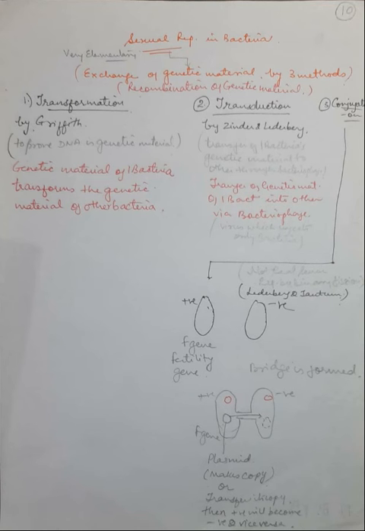Now overall, in the beginning there were two bacteria, and when they separate, it still remains two. That means there is no growth, no increase in number. We still say it is a method of reproduction because there is a recombination, or exchange, of genetic material. But in the real sense, there is no reproduction or increase in the number of bacteria, and that only happens when these two enter the stage of binary fission. So this is how reproduction takes place in bacteria. Both asexual and sexual modes were explained.